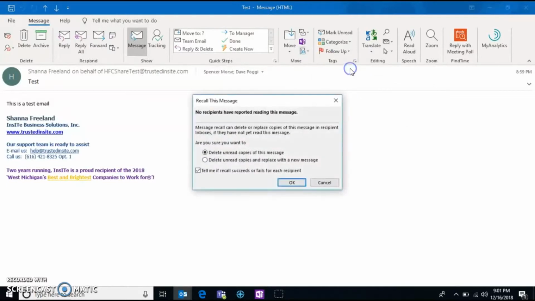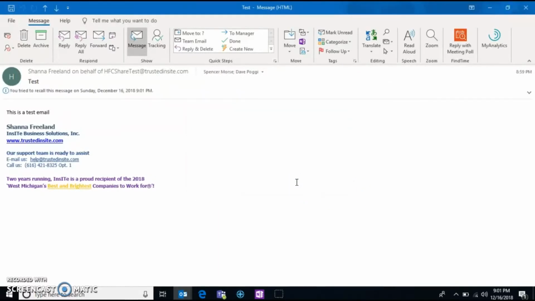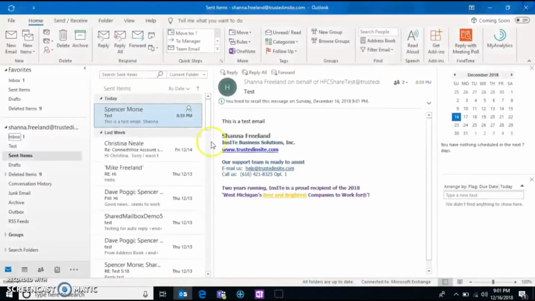So if I recall this message, delete unread copies and replace it, and then tell me if the recall succeeds or fails. So I'm going to delete the unread copies and recall this message. Easy to do. So just from this More Actions inside the message that you want to actually recall. So you have to open that email up from your sent items.